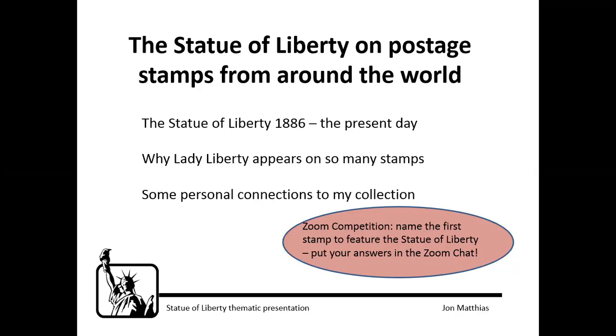But also, I thought we'd have a little competition tonight. I wondered if anyone out there would be able to name the first stamp to feature the Statue of Liberty. You could put your answers in the Zoom chat if you've got access to that, or you could just put it in your head. And the answer may surprise you. I'll give you a clue. It's an American stamp. And you might already be thinking which one it is. If you think you know what it is, pop it in there. We'll see if you know.